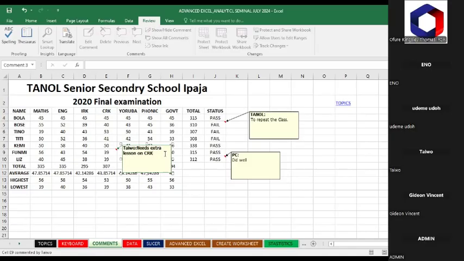So when you're okay, you click enter. Once you add a comment, it will show each time. But if you don't want it to show, you can hide the comments. I click here. You hide comments.